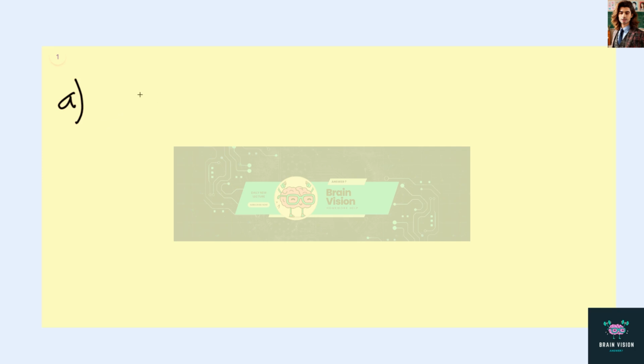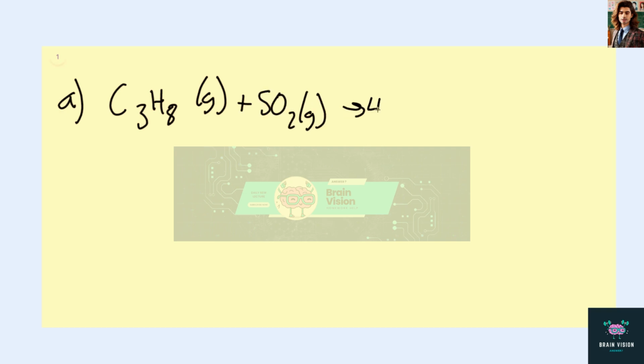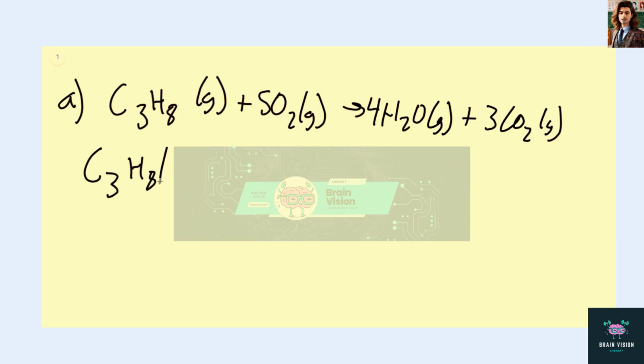So this problem starts by writing the balanced equation for the combustion of propane to form liquid water and gaseous water. We'll start with gaseous water: C3H8 gas plus 5 O2 gas forms 4 H2O gas plus 3 CO2 gas. And then we'll write the same thing again, but with the only change being liquid water.